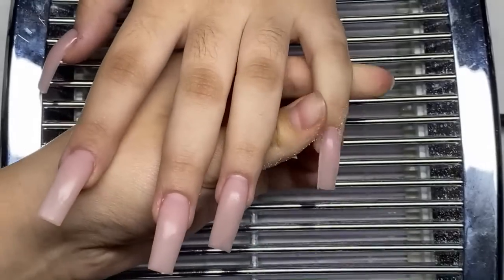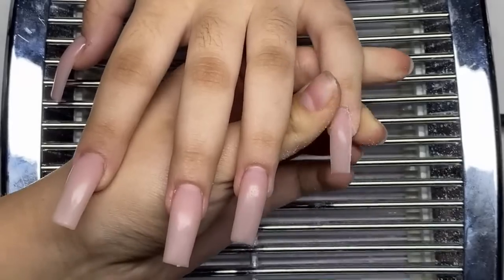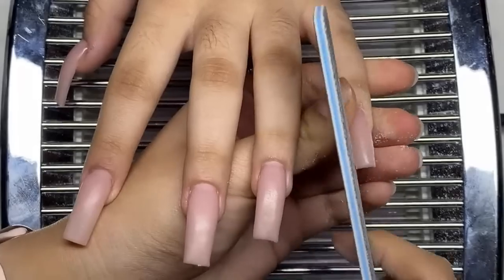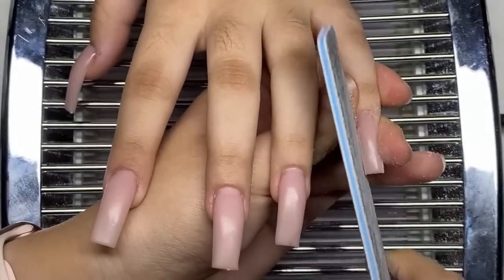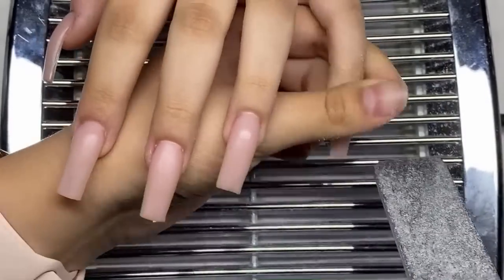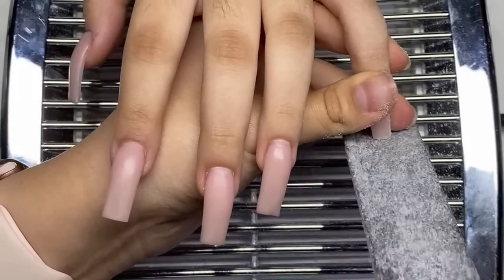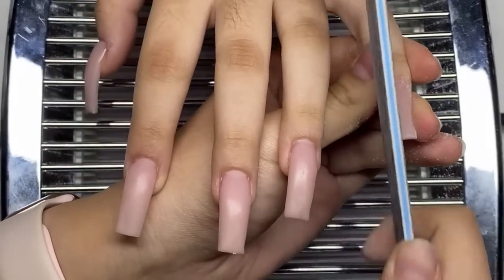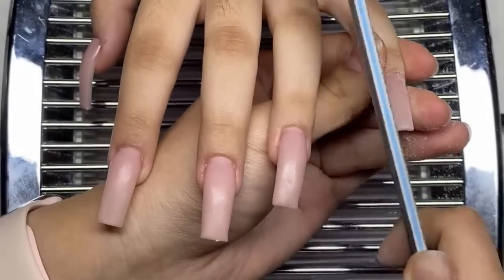To file these, I'm just literally going back and forth. I don't really explain this in my regular videos because I'm talking in a voiceover while filing. But all I do to shape is file on this side, then file on the other side, and then file the front tip part. And that's it. Shorter nails are much easier to shape, obviously.